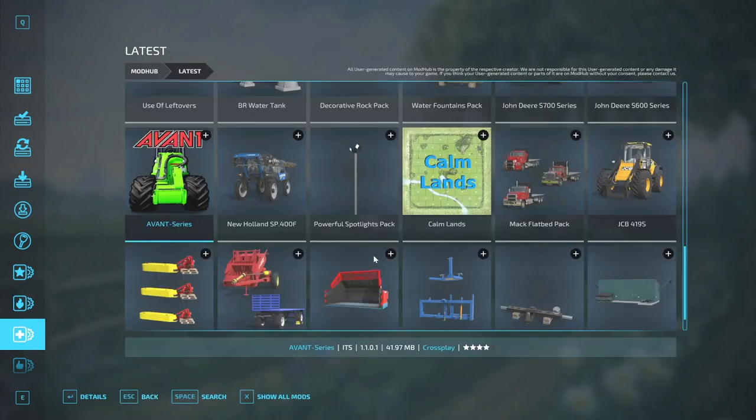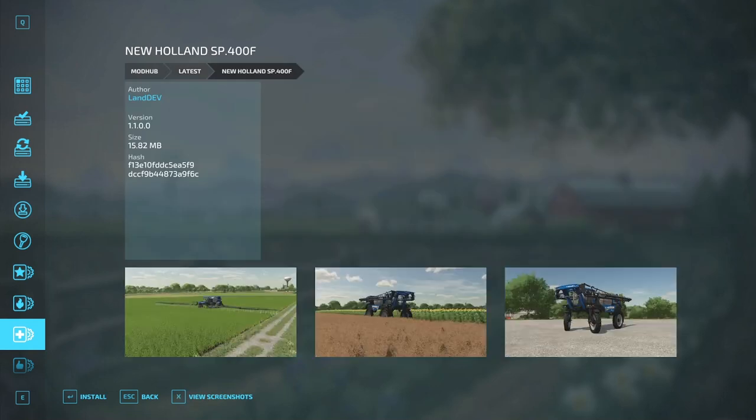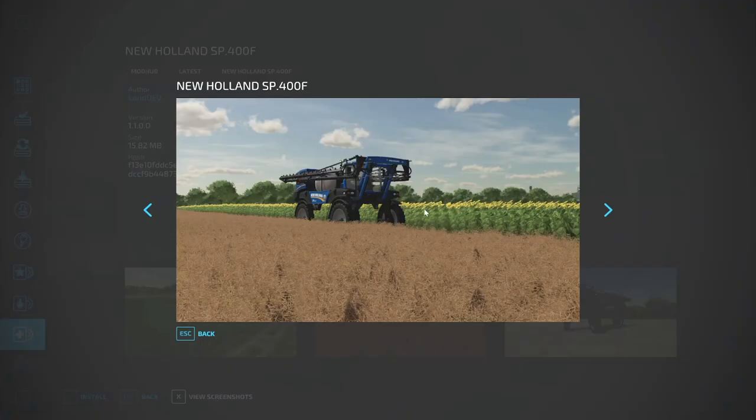Very nice. All right, next up is the New Holland SP.400F. That is also an update. So if you were using it before, then you might want to update it. Change log: main color, 1 to 3 choices, rim color now, beacon lights, and decorative beacon lights. Defaults added, not possible to fill from the trailer has been fixed. So those are the fixes for the New Holland sprayer.